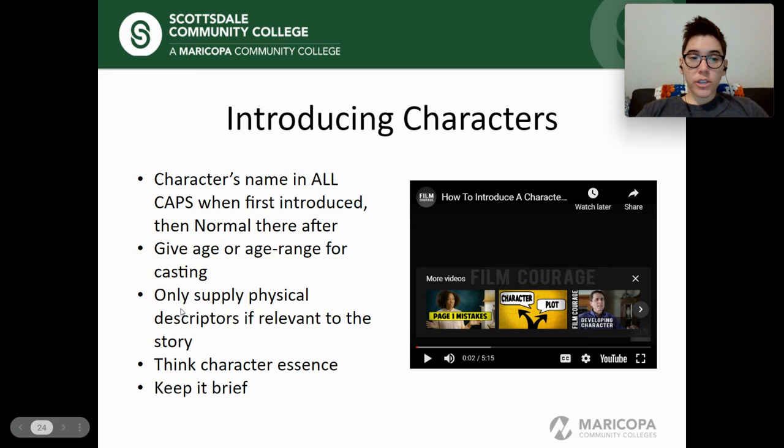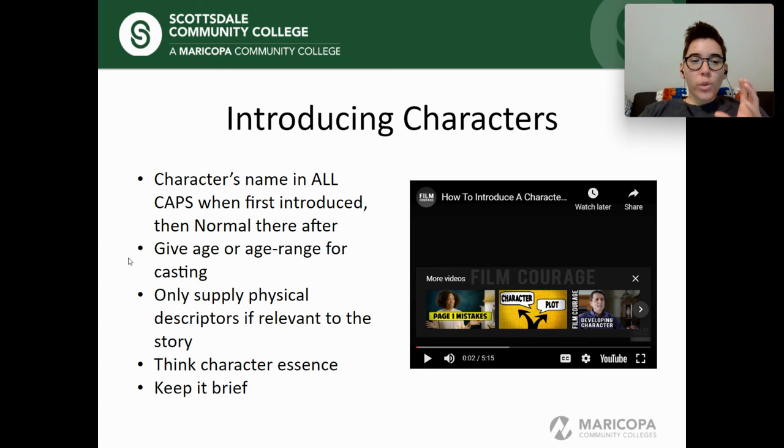When we first introduce a character, it's important that we give an age or an age range so that the casting director, the casting folks, know exactly who they should be looking for. But what's important for us as readers of scripts is to know in our brain who we're looking at. So don't just assume that your audience is going to know how old your character is, because we have no context for the story. It's been living in your head for months now, but a new reader is not going to have any idea that your main character is in their early 20s unless you tell us. Otherwise, we could be guessing. They could be in their teens, they could be in their 30s. So you want to make sure you tell us their age range.